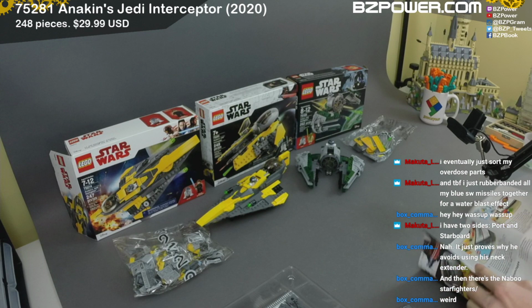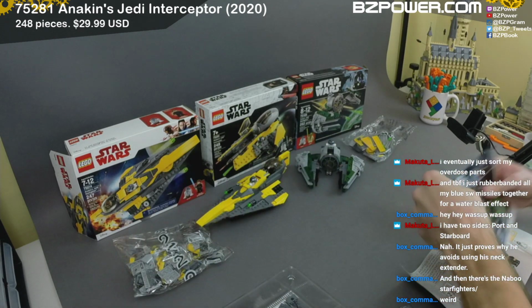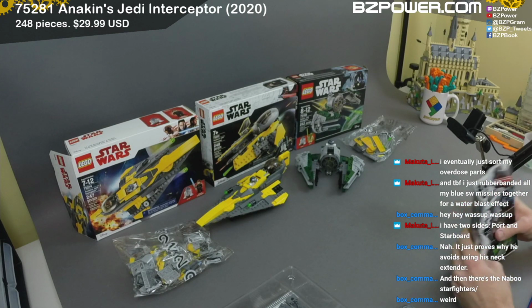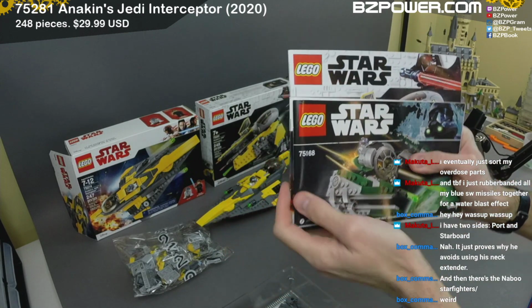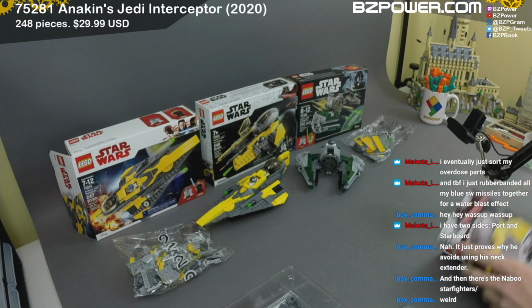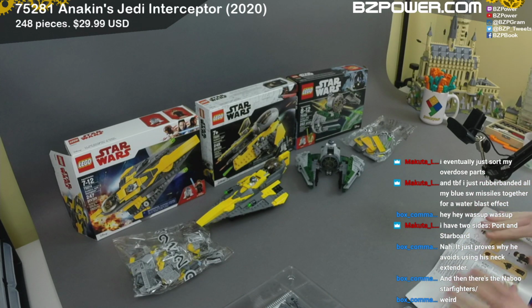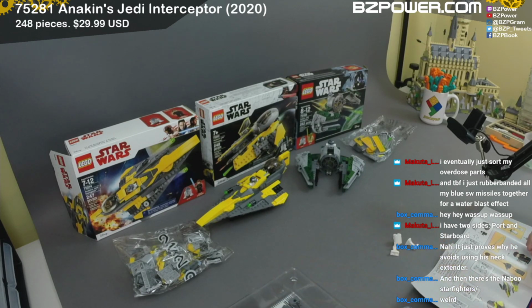Also interesting that the instruction book for this set is significantly bigger than the other two. You can see these guys are about the same size, and this one's a good 2 inches taller, despite again having just about the same number of parts as the other ones. Also interestingly, we build both figures right off the bat here.